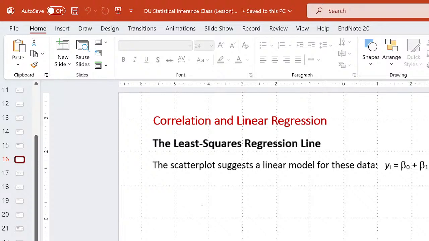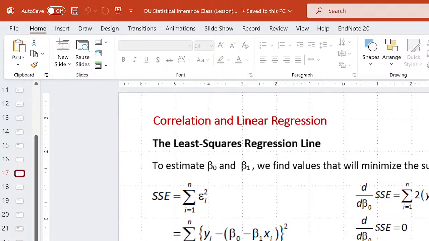So we're going to estimate beta 0 and beta 1. And now I'm going to creep into calculus land a little. For those who've had calculus, I want you to know where these estimates come from. Our objective is to minimize the errors, the sum of the squares of the errors, to make this quantity as low as possible. We call it error sum of squares or sum of squared errors.